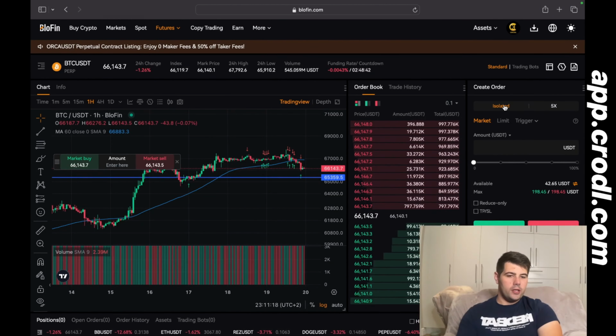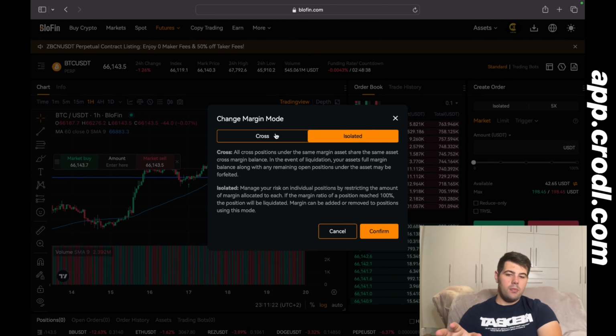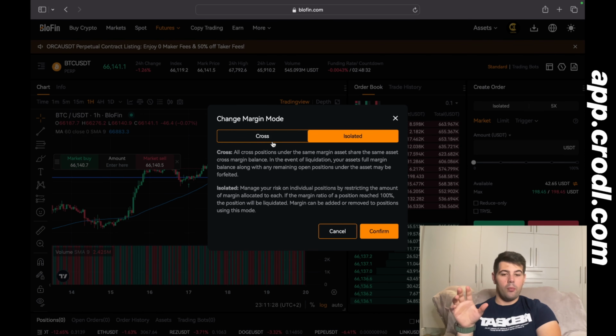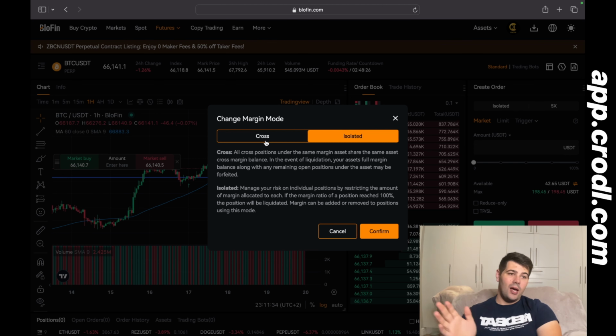Now on the top right you'll also see the leverage, and if we click on isolated, we should see both cross and isolated leverage. Now cross leverage means that if you have 100 USDT in your wallet and you open a position with 10 USDT, when you get liquidated with that 10 USDT, it will actually use the other 90 USDT available as collateral for that position until you eventually go and lose that 90 USDT as well. Then only your position will get liquidated.